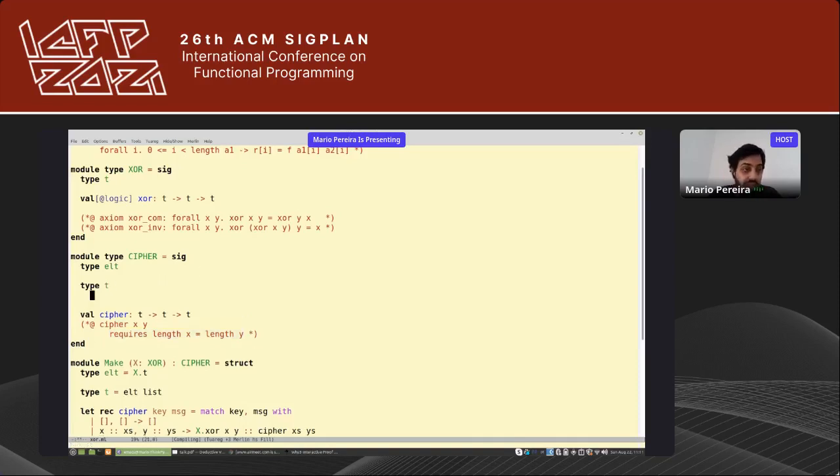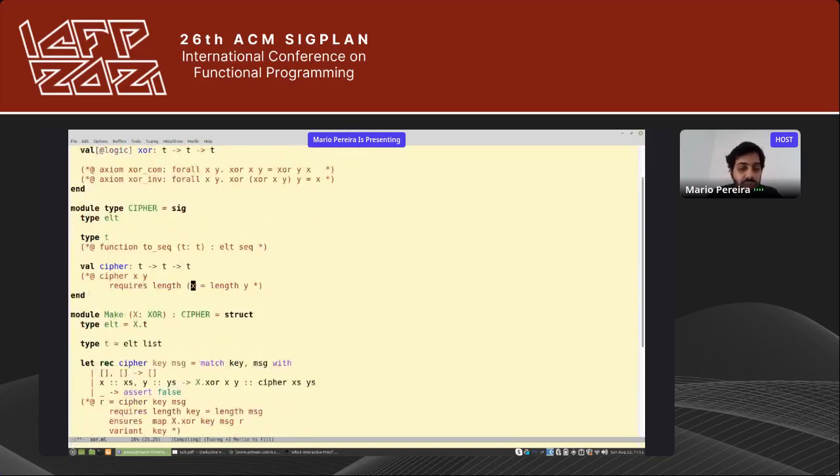So what I need to do, and I can do in Gospel and Cameleer, is to say that there is a function called toSec, right? So one that is going to translate elements of type T into sequences of values, right? And this is just a function that I say, well, it exists. Trust me, there is a function here that translates elements of type T into sequences, right? And so now I can use such function to do things like this. So this is not a coercion, so that's why I need to write it every time, right?